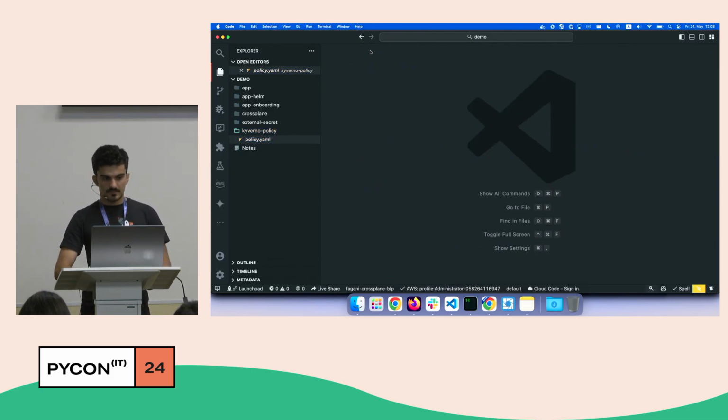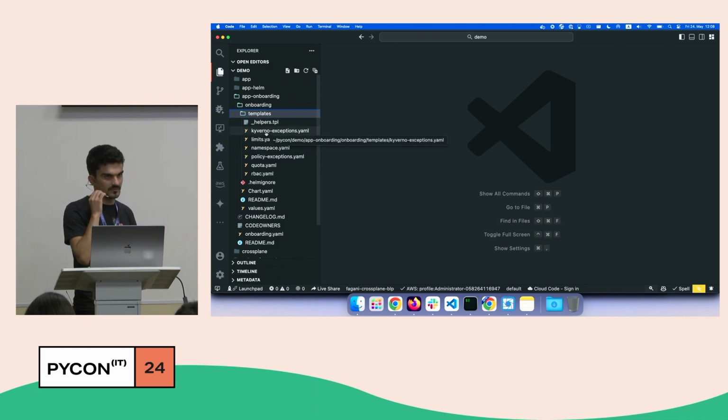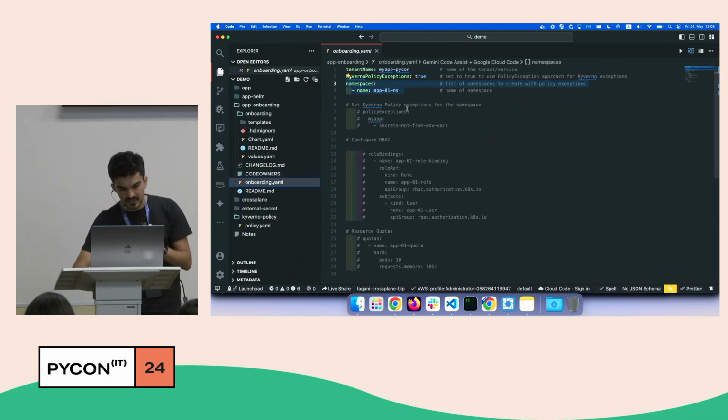You remember the onboarding file? There was a template for Kyverno exceptions and policy exceptions. Quickly, what's the difference? In old versions of Kyverno, there was a config map for exceptions, but now there's a specific custom resource definition called Kyverno exceptions, so we still support both. That's why there's two of them.